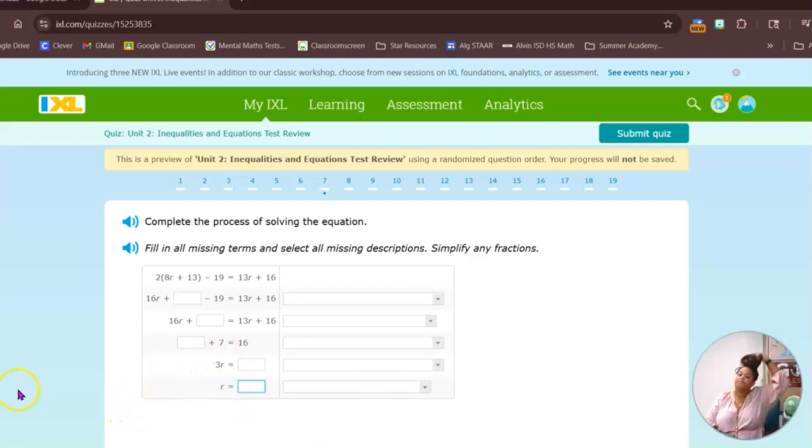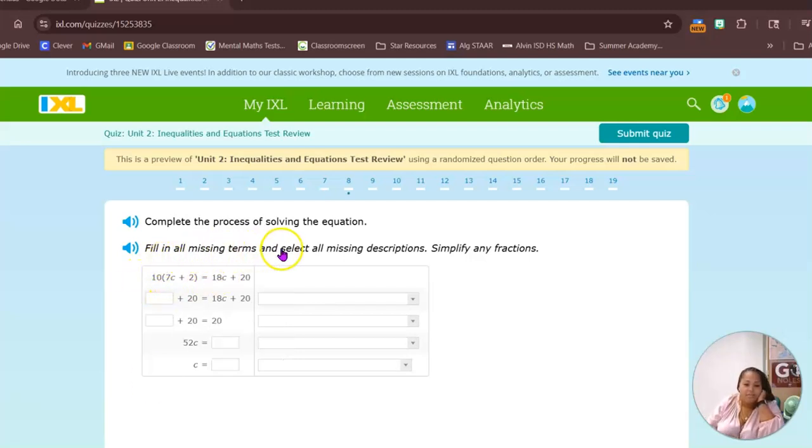All right, on this one it says fill in the missing terms and select all missing descriptions. So again, we must apply this 10 to everybody inside the parentheses by multiplication, a property that we talk about in class. It looks like on the next step, they bring over a variable. So you've got to know what to do with that variable. You turn it to its opposite sign, and then bring it over here. Make note of the variable on the right side. You'll bring it to the left. Then you'll have this variable here, and you'll remove a constant to bring it to the other side, and you've got to determine what the total is here, and then here once you divide by the coefficient.